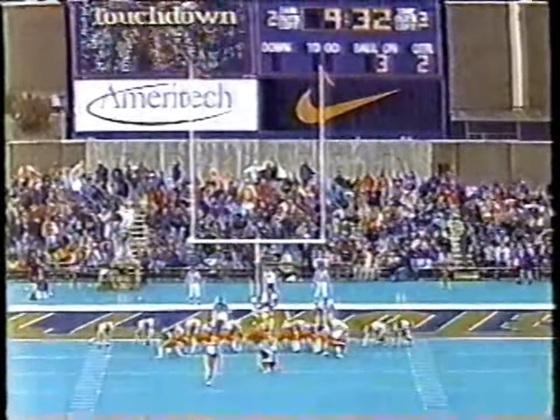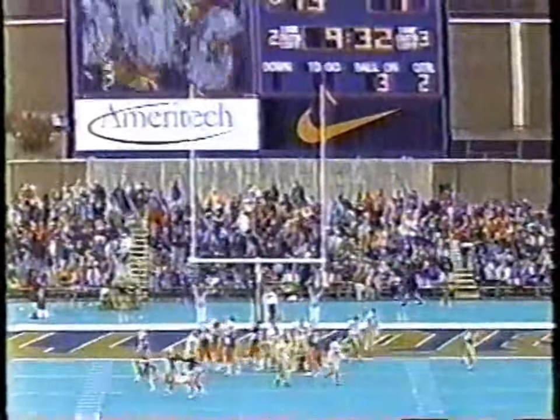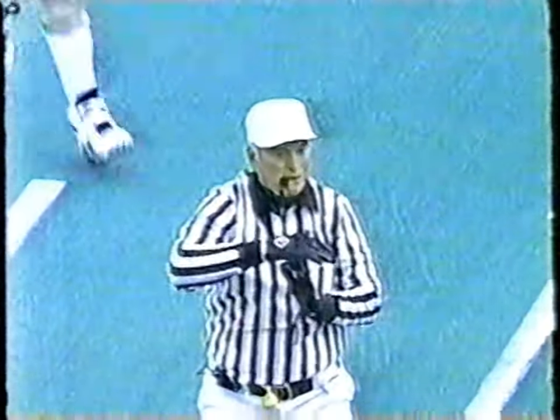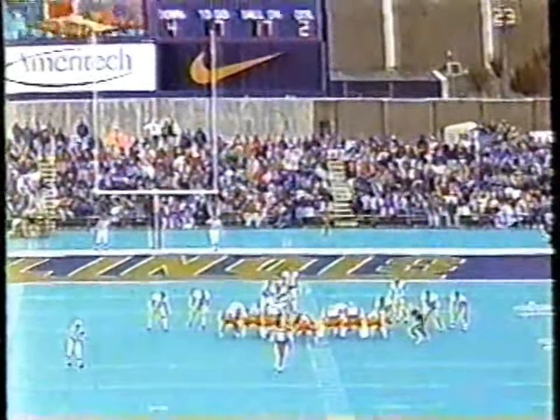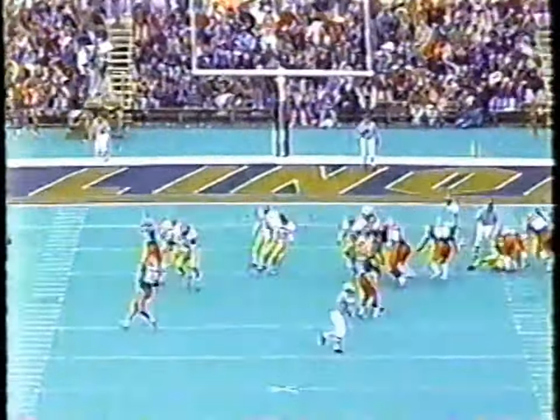But Illinois is taking the lead in most unusual fashion. The kick is good by Neil Reckers. And the Fighting Illini of Illinois have a 14-7 lead over the Iowa Hawkeyes. Take a look at it. You see, Weaver took the ball, he set it right down to the left, and Wilbert Smith picks it right up and goes in.